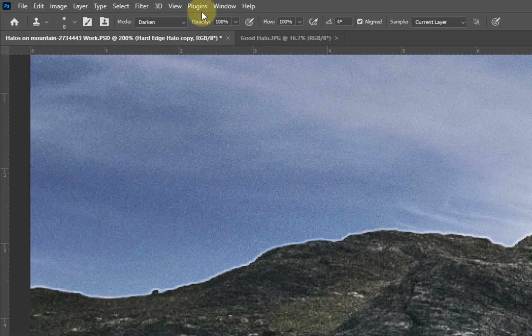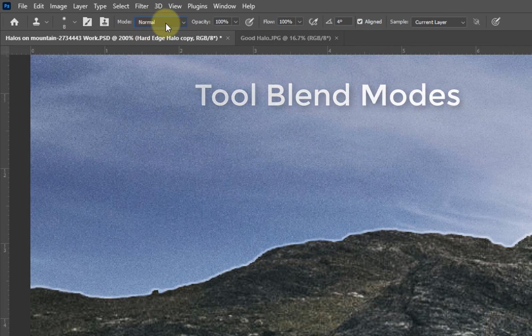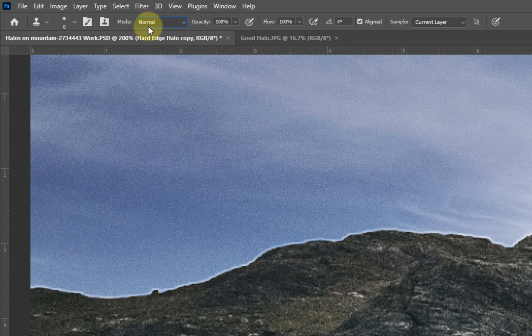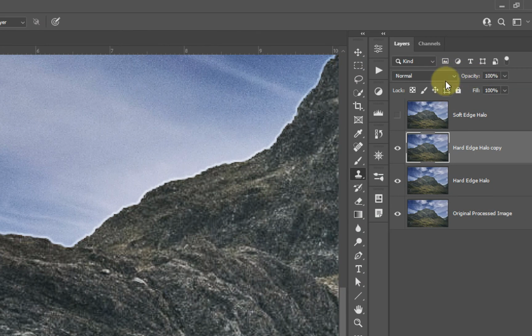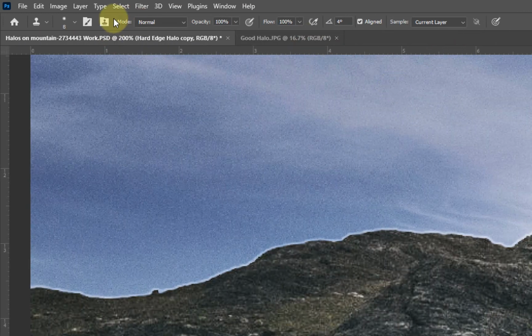The real trick to this process is going to be over here in this mode setting. Typically, the tool mode or blend mode would be defaulted to normal. Now, blend modes are really cool things to learn about because in this case, you're going to see how great these little blend modes can work. As well as blend modes on tool functions, over here inside the panel, we have blend modes that we can create for layers also. And maybe in a later lesson, we'll talk about blend modes on layers. But today we're going to talk about this blend mode function as it relates to the clone stamp tool.